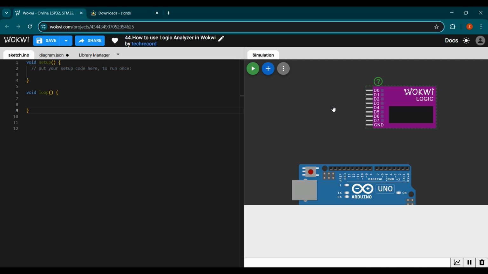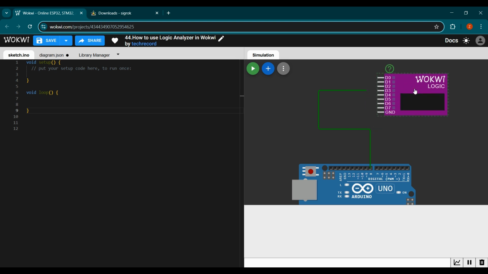So for that, let's just save this, and let me connect pin number 8 to D0 of the Logic Analyzer. So what will happen, when we start simulating, whatever state pin number 8 has will be given to this Logic Analyzer.